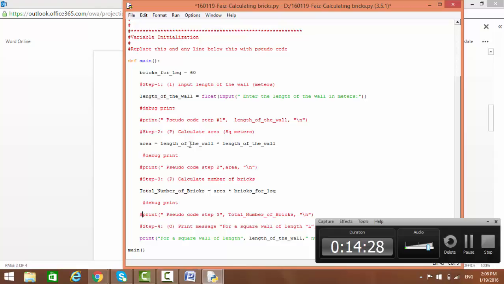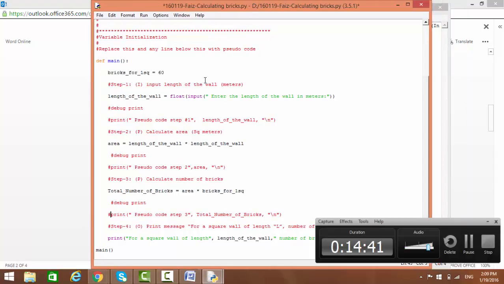In the whole program, you can just run it step by step. I didn't run it step by step. First I completed the whole program and then ran it. But it's always good to run part by part, so you would know in which line you have something wrong and you can fix it. That's what these debug prints are used for.